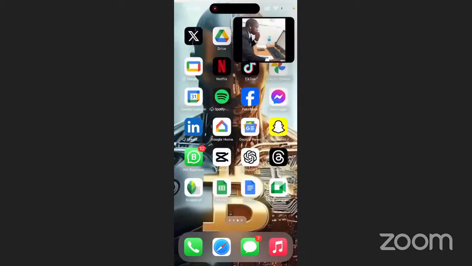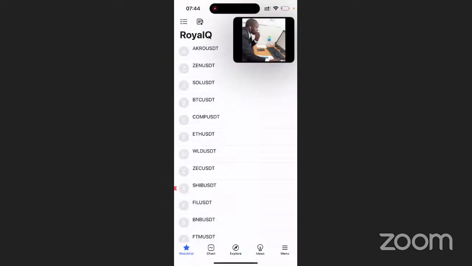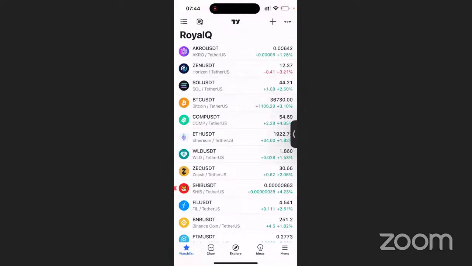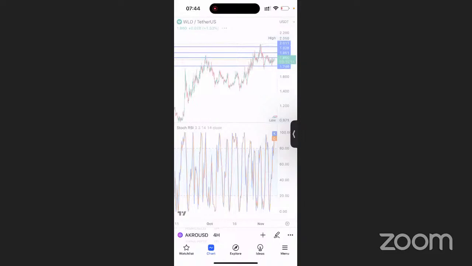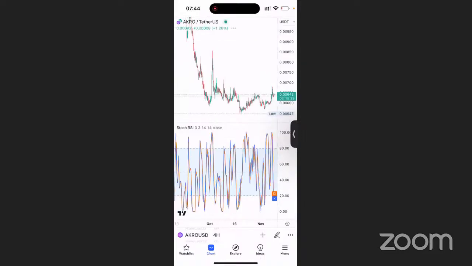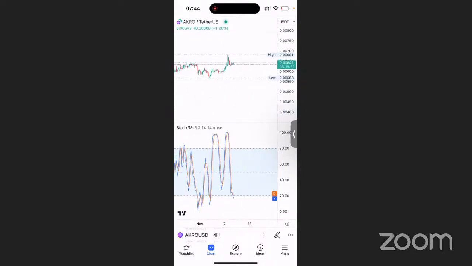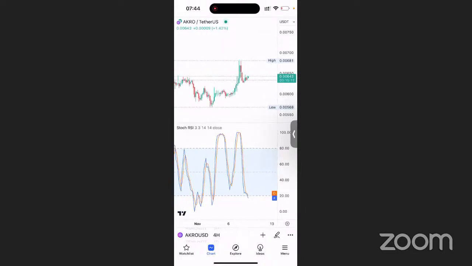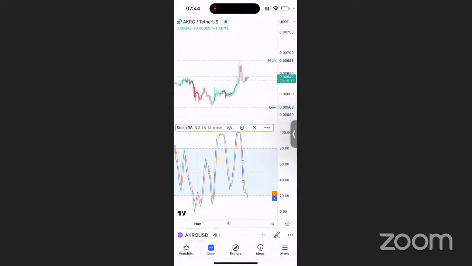So let's go to TradingView. So far on our learning syllabus, I usually love the 4-hour time frame. That is where I major so much. We have looked at the stochastic RSI.